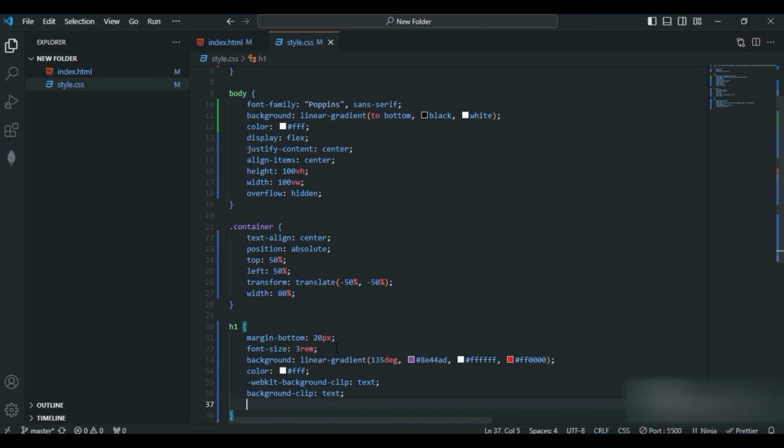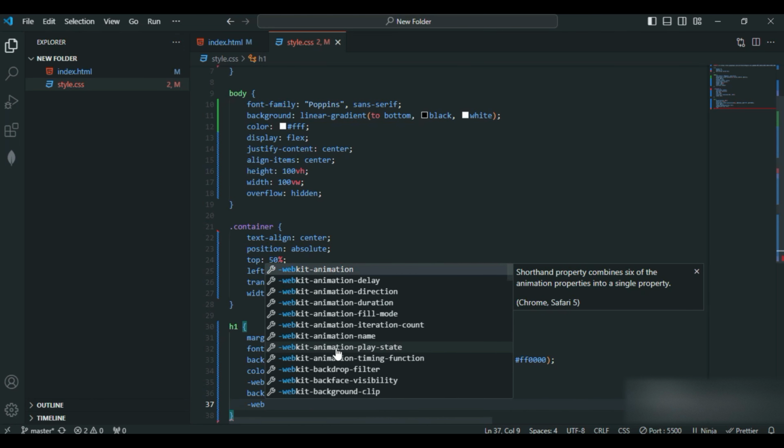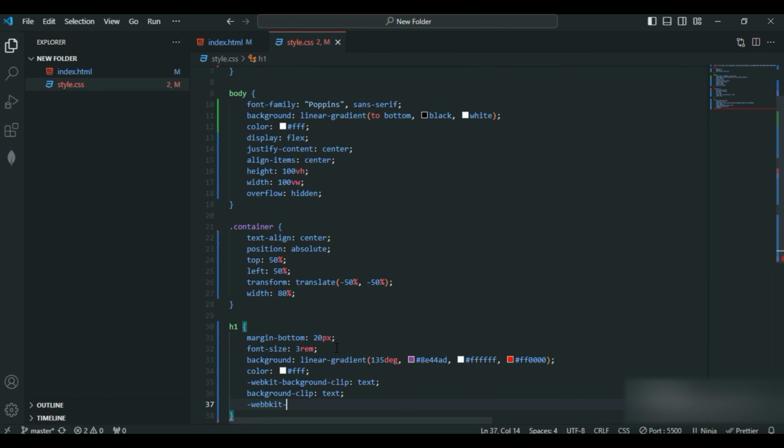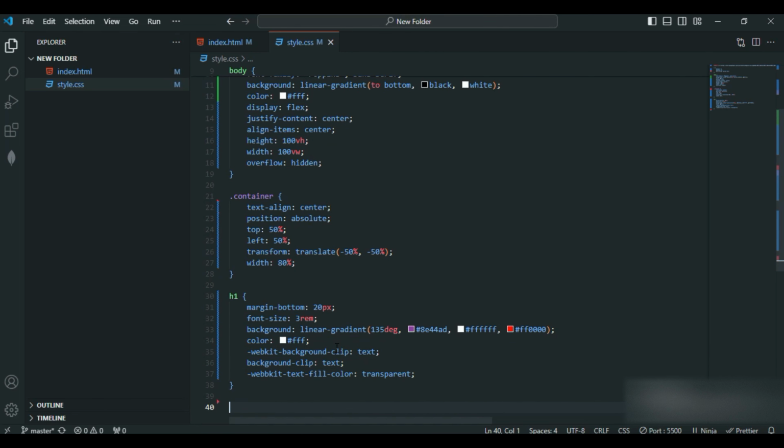I'll give text again. Again, let me make use of WebKit text fill color, and give transparent, right? So this is it for the H1.